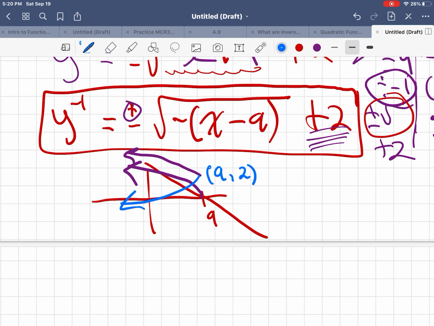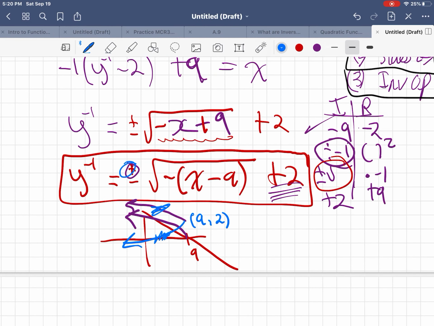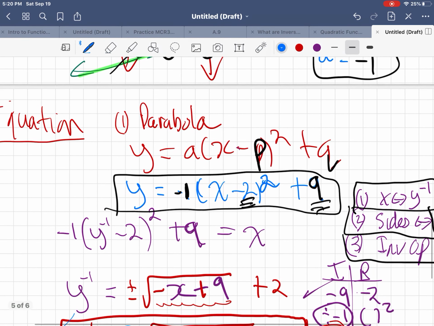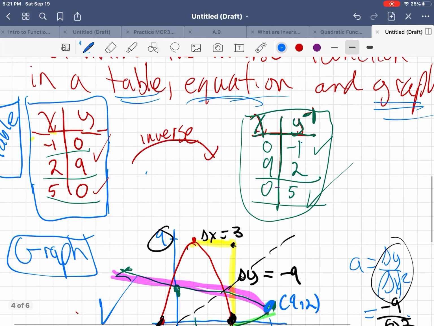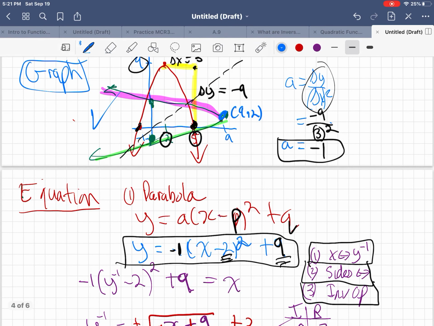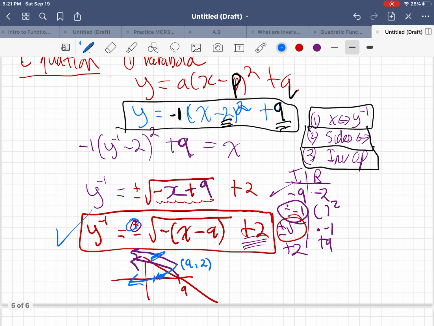Remember, though, that that's a non-function. So we have two functions here that make up the inverse. The positive version, which is on the top, and the bottom version, which is negative. So again, what you want to do there is emphasize that you can get the inverse algebraically. You can get the inverse on a graph by drawing a graph. You can get the inverse from a table. That's what you need to be able to do, the inverse function. And then remember that there are two functions, the positive and the negative. Taken together, they're not a function. Good luck as you work through that handout.